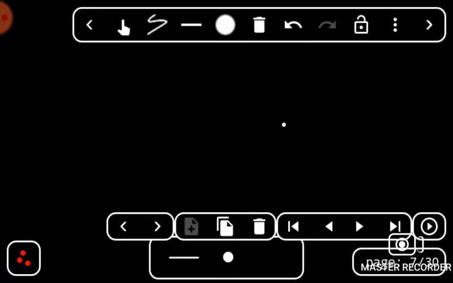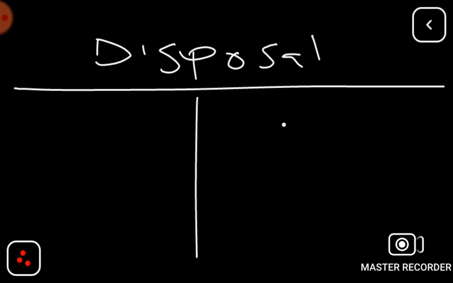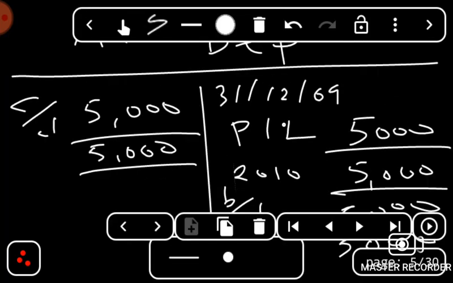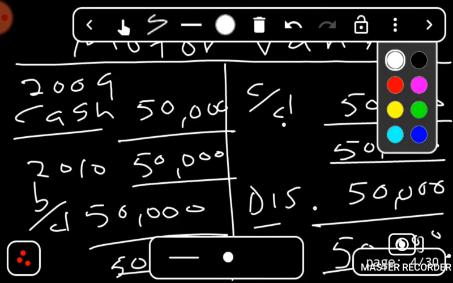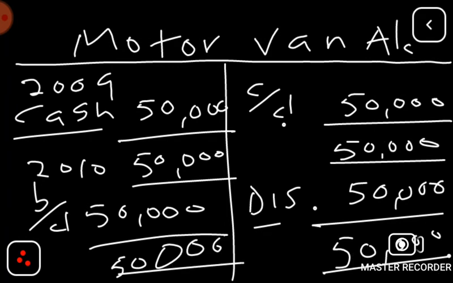The last part and the easiest part is the disposal account. Now in the disposal account, there are 3 things that are counted into this account. One, the cost, and the cost is the only one that is debited. Then you also have accumulated depreciation and the amount that we sold this asset at. Now, where do I get these? I go back to my account, and I change my color to green this time around.